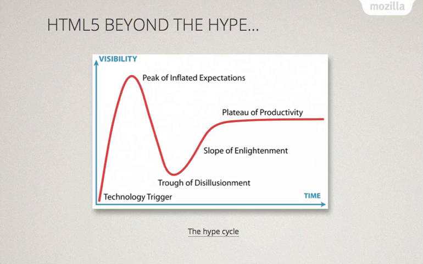Everything works with HTML5. Every technology goes through that. This is how marketing works. You get a new technology, then you promise the moon and the stars that are possible with that technology, and then people start playing with it and realize actually it's not working. That's why there's this disillusionment coming in. And this is where we are right now.